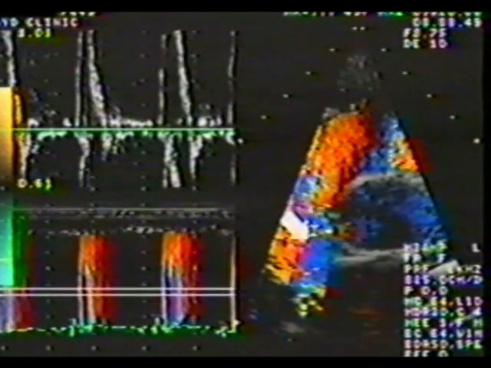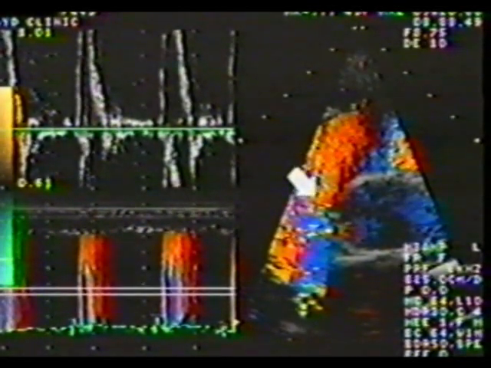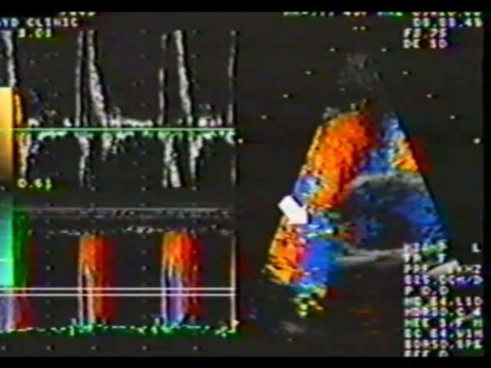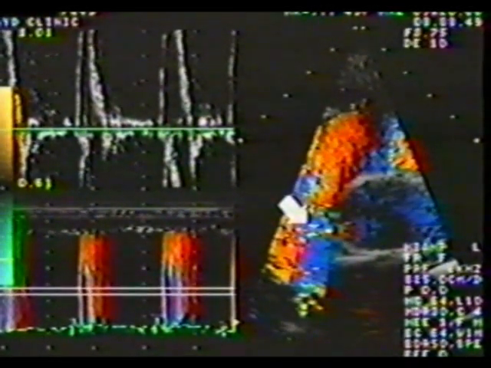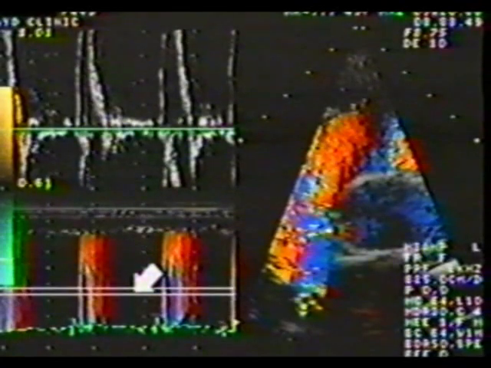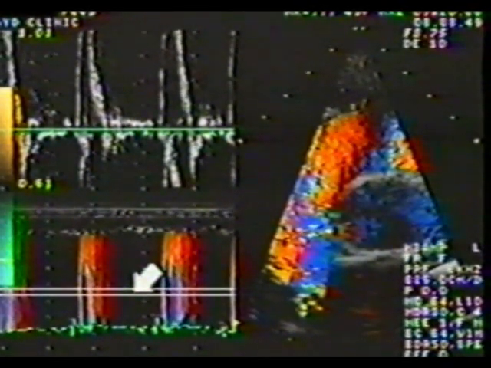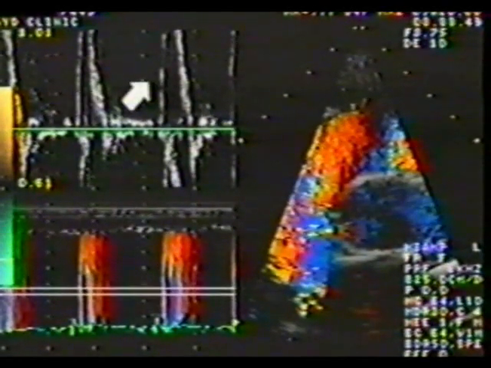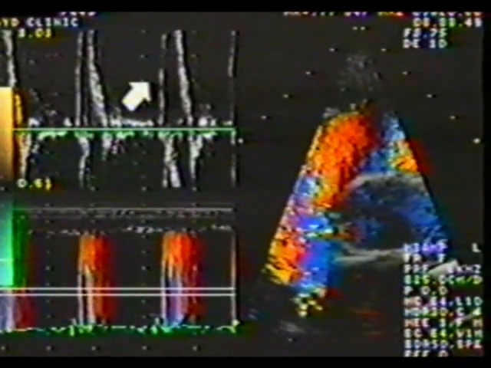This cursor is not only an M mode cursor, but also a Doppler cursor. We have positioned the sample volume here in the region of the blue color alias. This horizontal line on the color M mode also indicates the position of the sample volume. Note that this line crosses the blue signals on the M mode. This is the pulsed wave velocity spectrum obtained from this sample volume position.